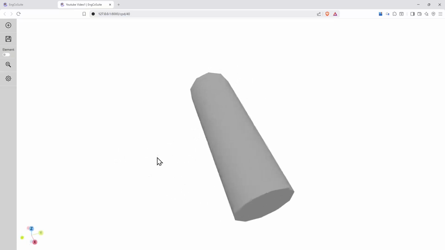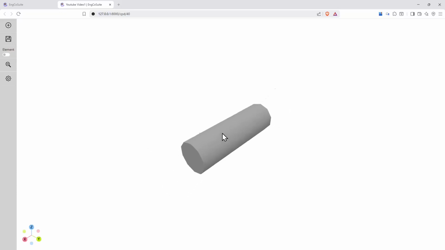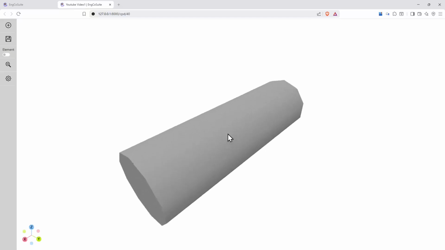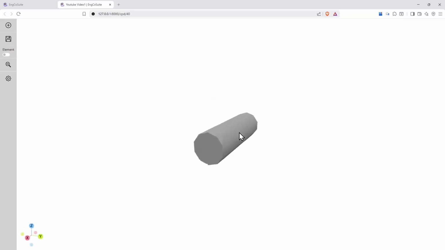Now if I rotate it, the center point is the midpoint of the length of the cylinder, and that's where we can rotate the piping model. To zoom in and out, you can use the middle mouse scroll wheel. So when you rotate the scroll wheel, the camera zooms in or zooms out.